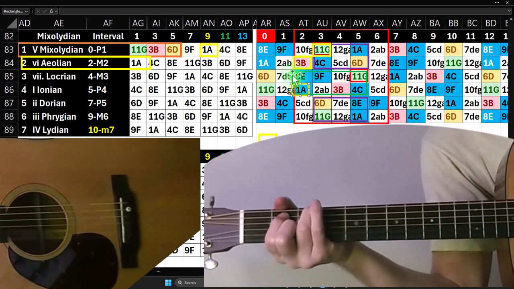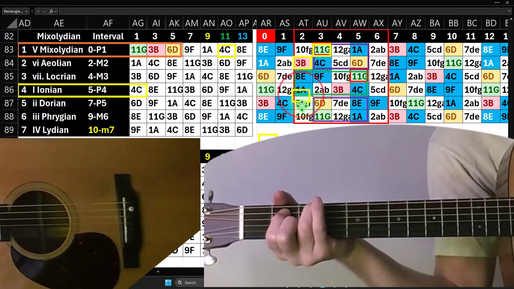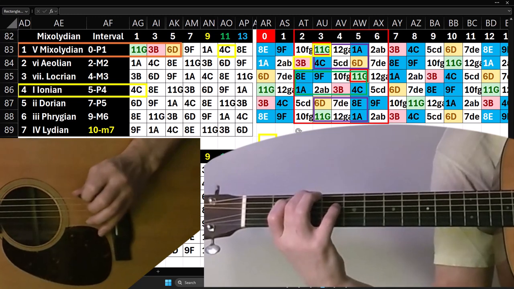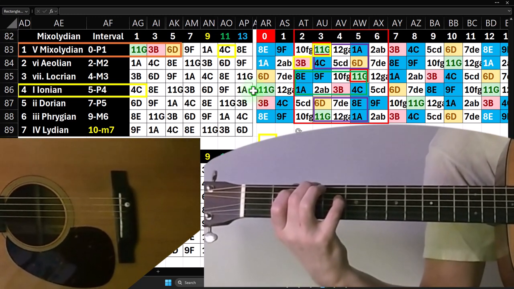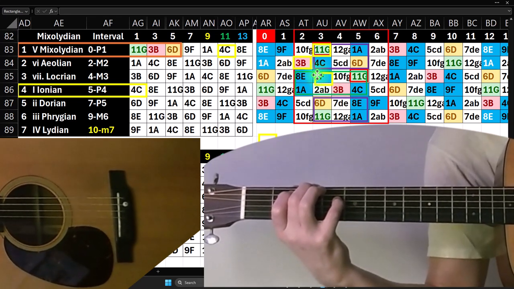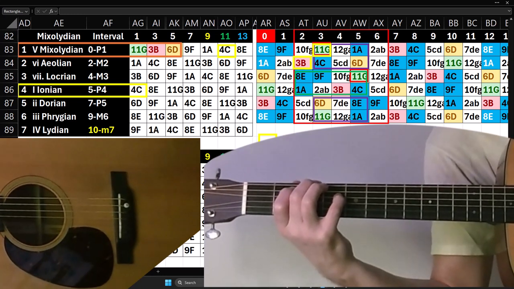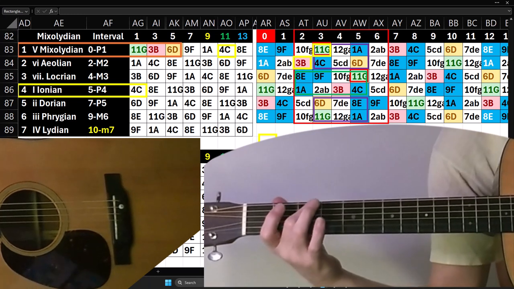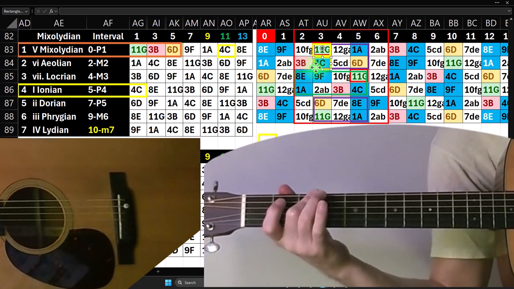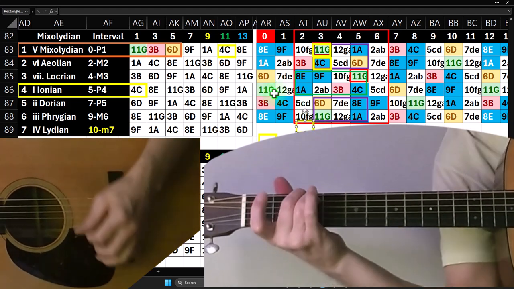Anyway, and then what about the 11? 11 is equivalent to the 5. So normally I would be thinking about the 11, that's right there. If I'm leaning back, instead of getting this five again, instead of getting that D, I go up to, now wait a second. I'm looking at the 11, which is equivalent to, oh no, it's the perfect fourth. So that would be right underneath. So now I want to pick up this C, and then I lose the third, but I have another open B down here that I could play, and I have my open G still, so I could just play these two, because it's an open position.